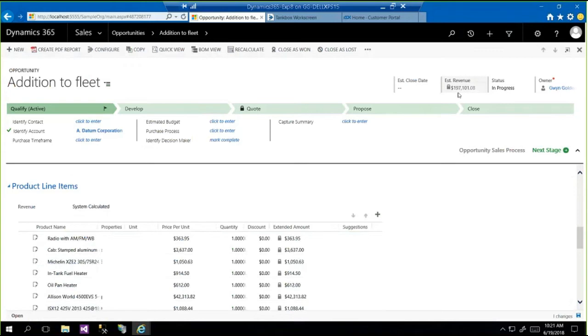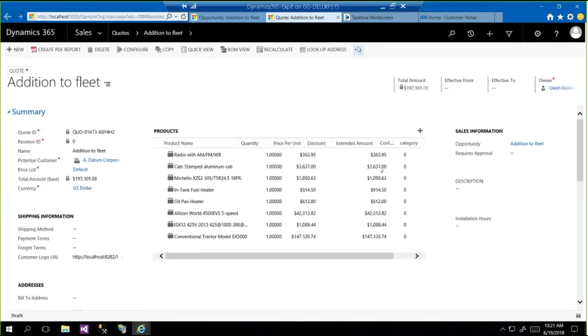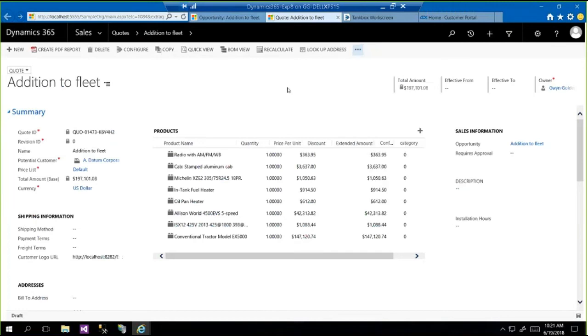We're going to change this to system calculated. We can now see our revenue. So now we've got that forecast. We can actually see what are some products that we're potentially going to be selling. But now the customer is interested in getting a quote. So we're going to come down into the quotes area and create a new quote. Now it's pulling all of the information into the quote record. At this point, if we just need to print it, we can print it. But let's just say that the customer, now that they've gotten a little bit more interest, sees that it's within their budget, and wants to configure it based on their needs.